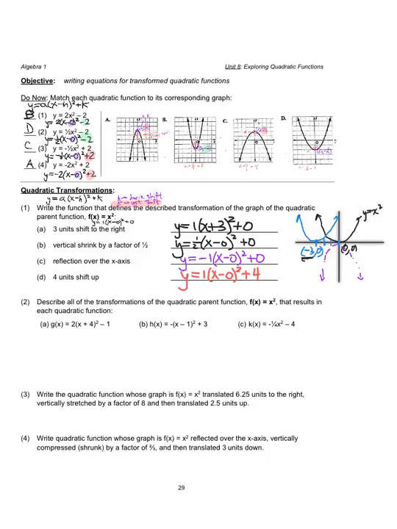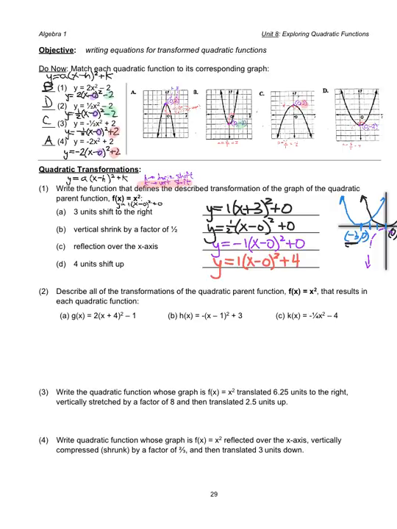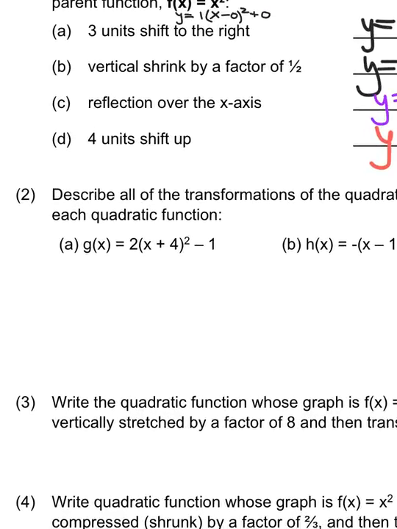All right. So then when it comes to numbers 2, 3, and 4, if you follow that methodology, it shouldn't be that difficult. So for example, in number 2, it's saying you have the parent function, it results in this type of function, or these types of functions. What happened? In the first one, we had a stretch, because it's a scale factor that's greater than 1. So stretch factor of 2. Your 1 unit slope went from 1 to 2. All right, horizontal shift.